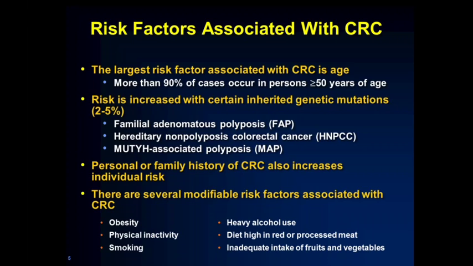There is also a risk associated with increased genetic mutations, that which we call cancer susceptibility genes. And this is identified through germline testing and accounts for about 2 to 5% of colorectal cancers, likely closer to 5%. And we're really only now learning a lot about this phenomenon. Whereas traditionally it was thought that only hereditary non-polyposis colorectal cancer syndrome, or HNPCC, otherwise known as Lynch syndrome, was the most common, with familial adenomatous polyposis, or FAP, being a second.